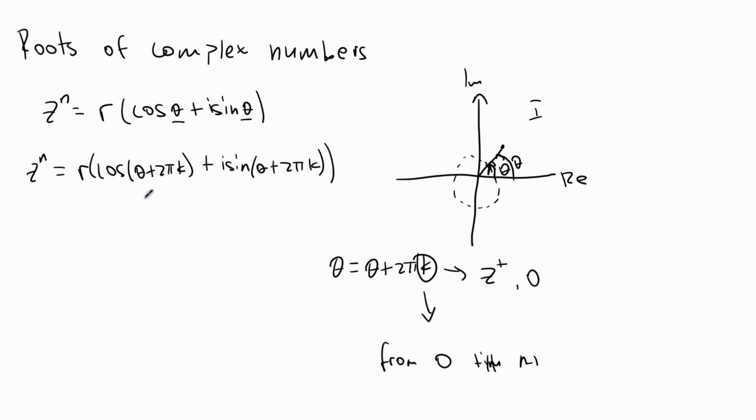Alright, great. Now that we have our complex number in this form, we can go ahead and find an expression for the roots. So as we said, the roots is essentially z here. Not z to the power of n, but z. We're trying to get the z. And so let's go ahead and raise this z, this entire expression, to the power of 1 over n, and do the same to the right hand side, 1 over n. If I go ahead and raise this to the power of 1 over n, from the multiplication rule of the powers, this is going to lead to z.